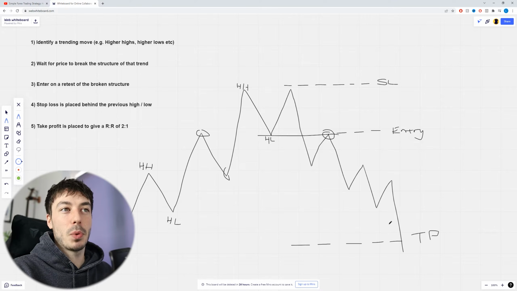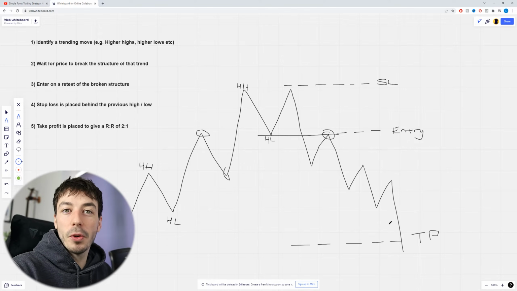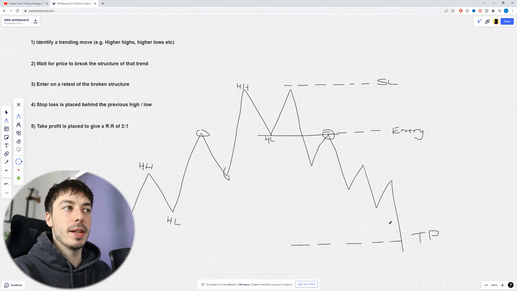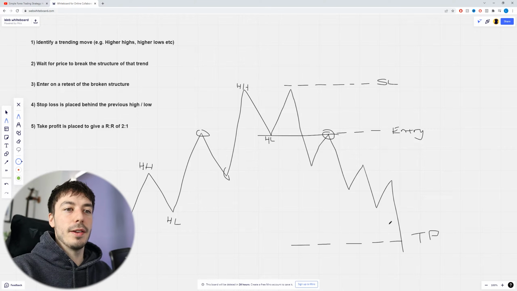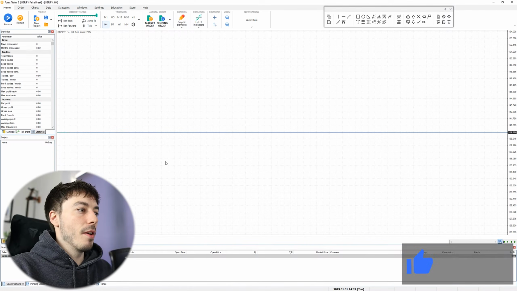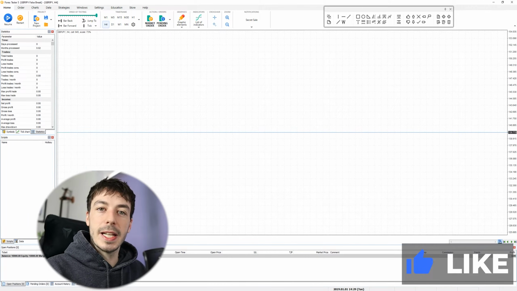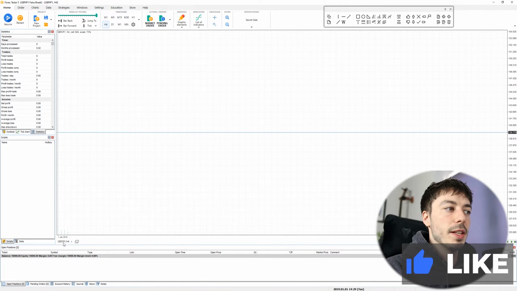You're going to get quite a lot of trades using this strategy, just because it's not very complex. There's not much criteria that needs to be met in order for you to be entered into a trade. So I would expect us to get quite a lot of trades using this strategy. And then what we're going to do, we're going to use ForexTester 5 to test this. I've loaded up ForexTester 5 here. We are going to trade the pound yen like he does in the video, and we're going to trade the 4-hour chart like he does in the video as well.